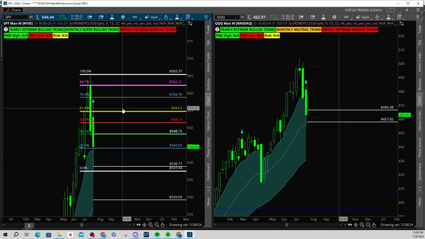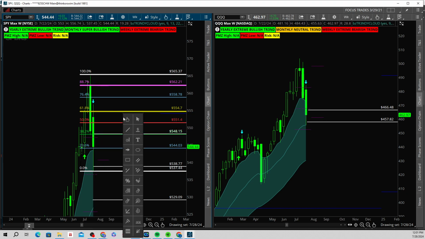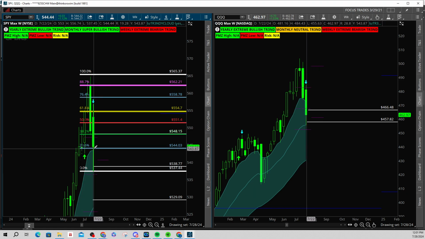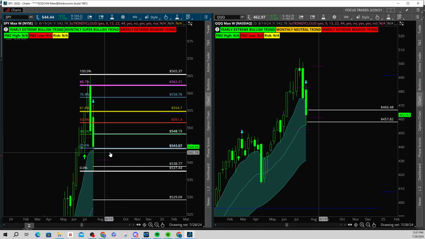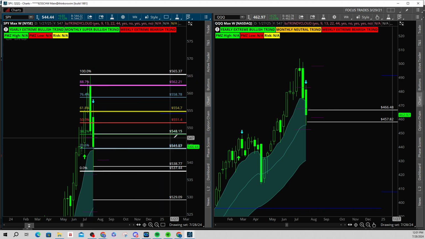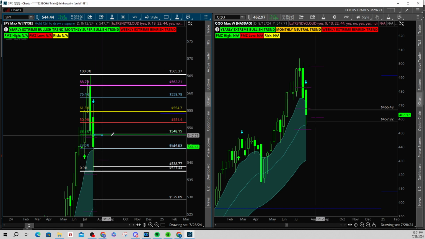And all of this has been taught to you in the Fibonacci class, so it all should make sense to you. So we're just kind of plugging in numbers here, and I'm trying to explain why. Now we also have this 544. So this 544 and the 38.2 make up the bearish channel of this 2 weeks down. So look how close they are, 543, 548. It's about $5. That's about perfect.